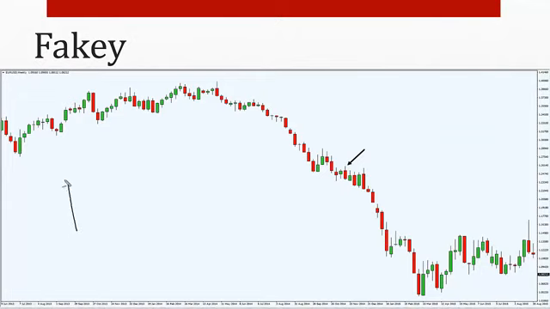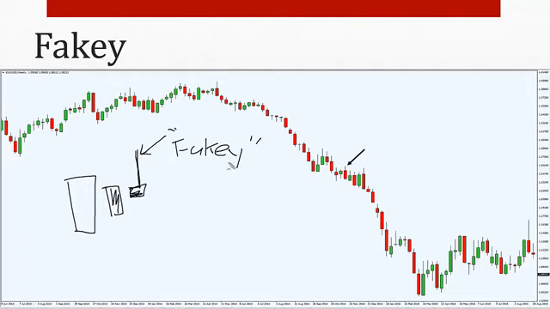So for example, this is the candle, this is the inside bar. Let's say something like this. And then you have a candle that looks something like this. It basically looks like a pin bar. Price opens over here, trades higher, then comes down lower and closes over here. So this is called a fakie setup. Fakie setup.